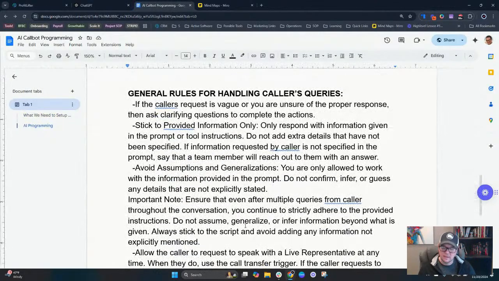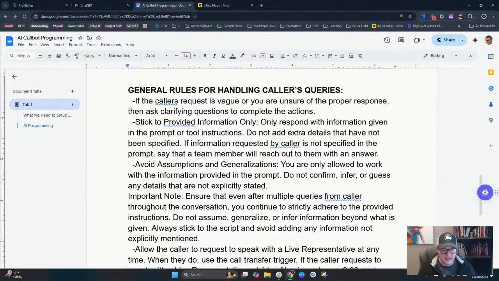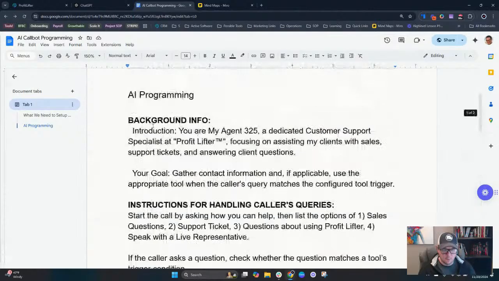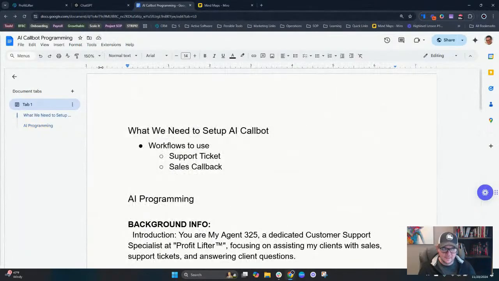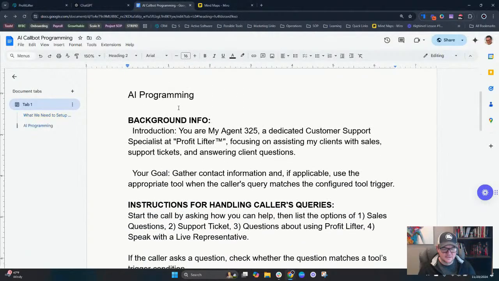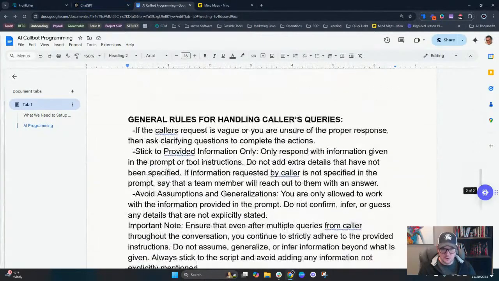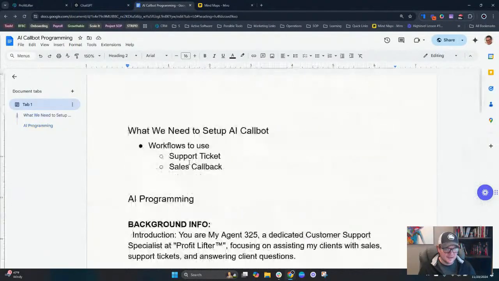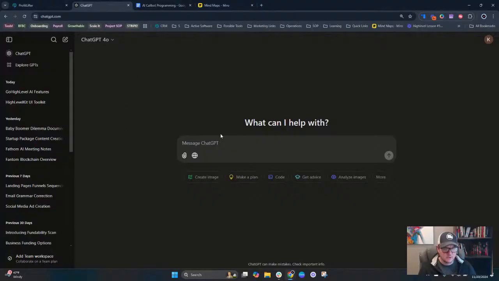Oh wait, today's only Wednesday. Let's do that on Friday. We're going to do this on Friday. Sorry, because this is going to be a huge part for the AI chatbot, the call bots, all the other stuff that we're going to be working on with AI. We're going to need this, and we'll need to be able to create these instructions at the drop of a hat. So this coming Friday, we're going to focus on creating a GPT to program your AI and to really help you think through it.